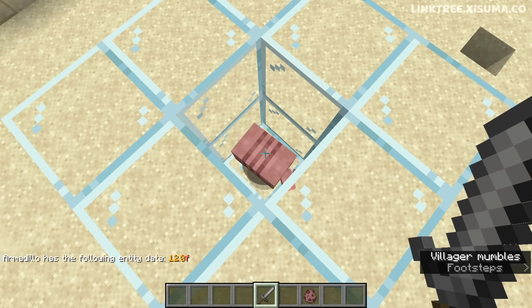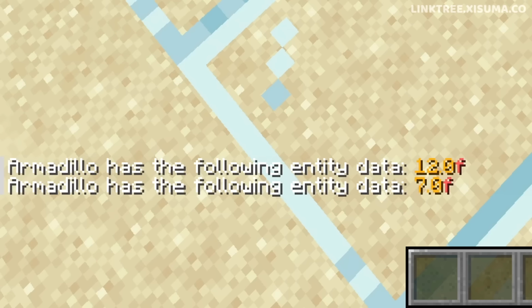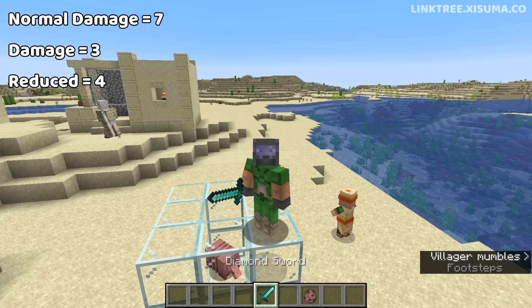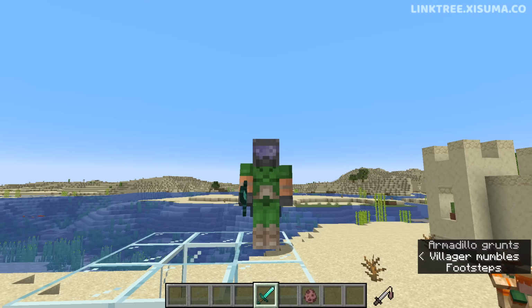Let's conduct this test again, this time with a stone sword. You can see it did 5 damage, and then our next attack only did 2. So that means that it shielded 3 damage. And after doing this again with the diamond sword, it both shielded more damage but took more too. So I think this is a percentage-based system.